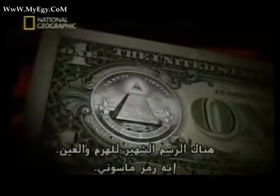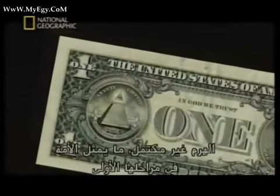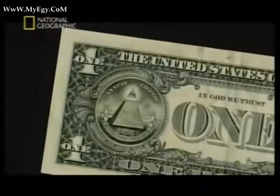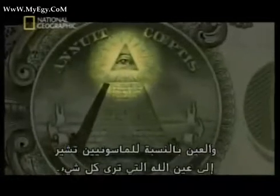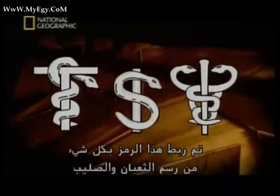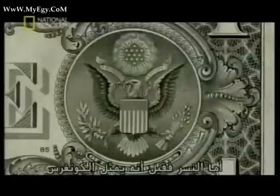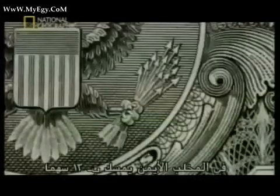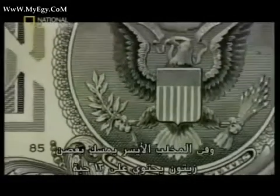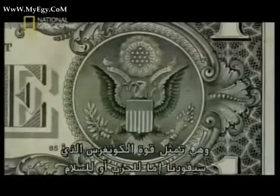There's the famous pyramid with the eye. It's a Masonic symbol. Many founding fathers were Masons. The pyramid's unfinished, which represents the nation in its early stages. And the eye? For the Masons, this refers to the all-seeing eye of God. And what about the dollar sign itself? This symbol has been linked to everything from the serpent cross to the astrological symbol for the planet Mercury. And the eagle? It's said to represent Congress. In the right talon, it grasps 13 arrows, and in the left, an olive branch with 13 leaves and 13 berries. This represents the power of Congress to lead us into war or peace.